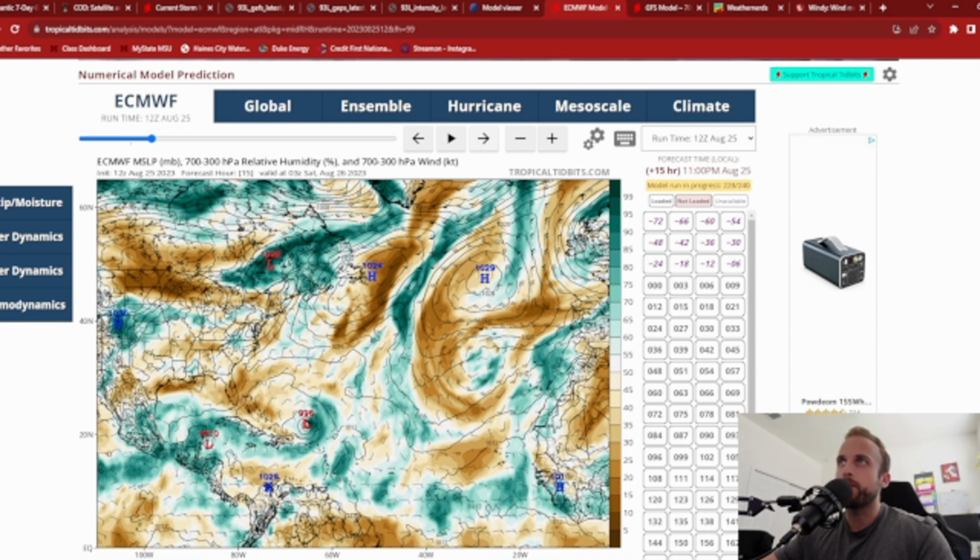That dry air advection occurring over the state of Florida right now, responsible for the little thunderstorm activity we've been seeing in my neck of the woods the last couple days, has been good. It's allowed surface temperatures to really amp up once again, so that's a bit of a negative.